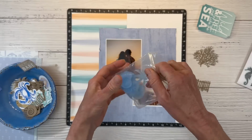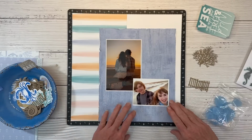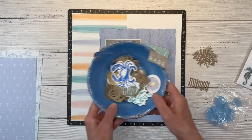There's even the acrylic embellishments, and these look like sea glass. They're so pretty, and they're nice and thin. So I've got those to create with. But yeah, I'm thinking I might mat those. Let's look at the other pattern paper actually.